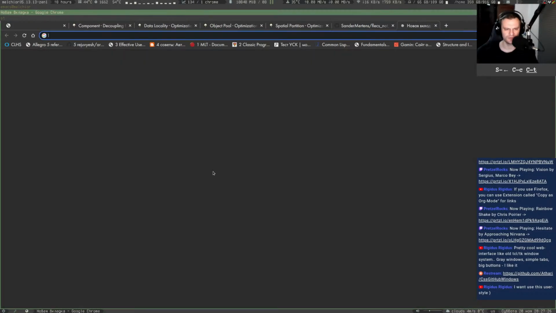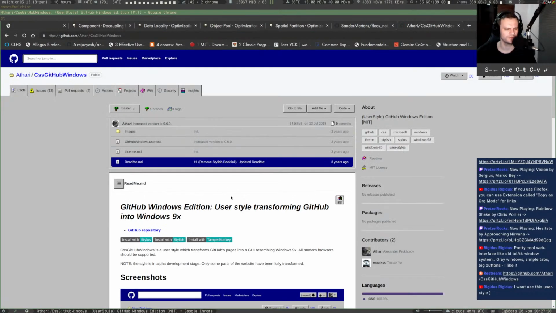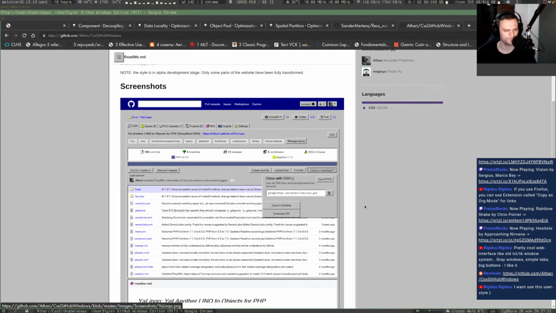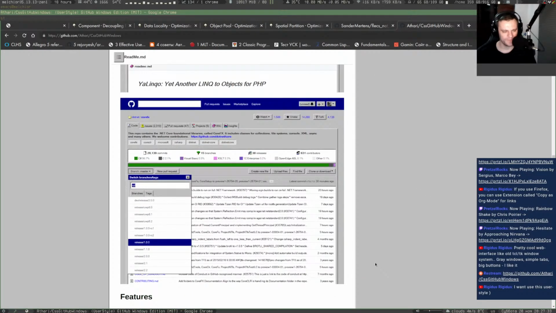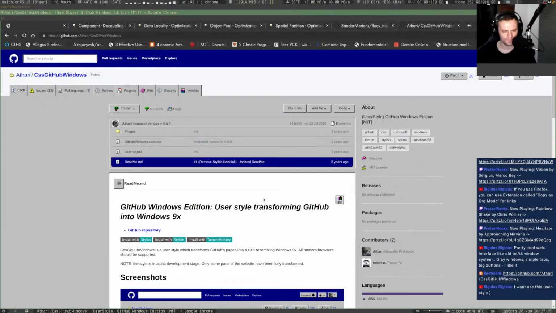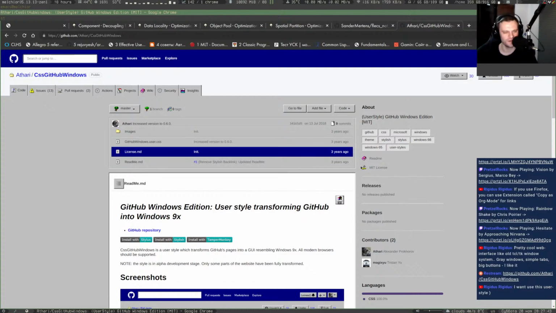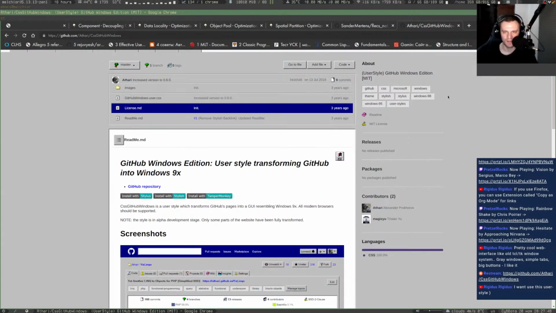If you're using Firefox, I reckon there's also Stylus for that. I'm just using that to remember who is owning GitHub now. And, well, Microsoft is owning that. So this is kind of in the style of old Windows 2000 or Windows 9x.